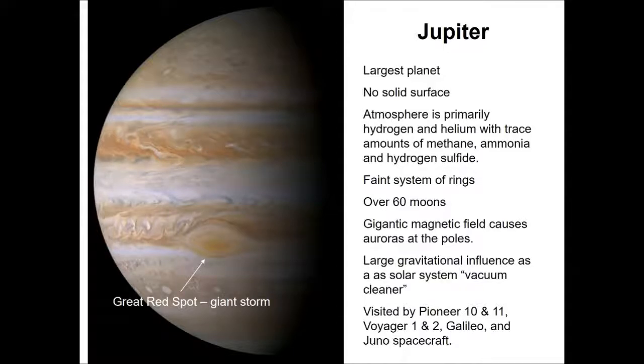Most of the images you see of Jupiter now come from Juno. And so not visited by much, some flybys. The mission that went to Pluto flew by Jupiter and took some pictures. But it is the biggest planet. It does not have a solid surface, though. None of the Jovian planets do. It's an atmosphere. If you enter the atmosphere, it gets thicker and thicker and thicker. And then as you get deeper down, at some point, it just turns into liquid. No clear transition, though. The atmosphere is mostly hydrogen and helium. There's trace amounts of other things, which is why it has its colors. The brownish colors come mostly from ammonia and hydrogen sulfide. Some bluish colors come from methane.